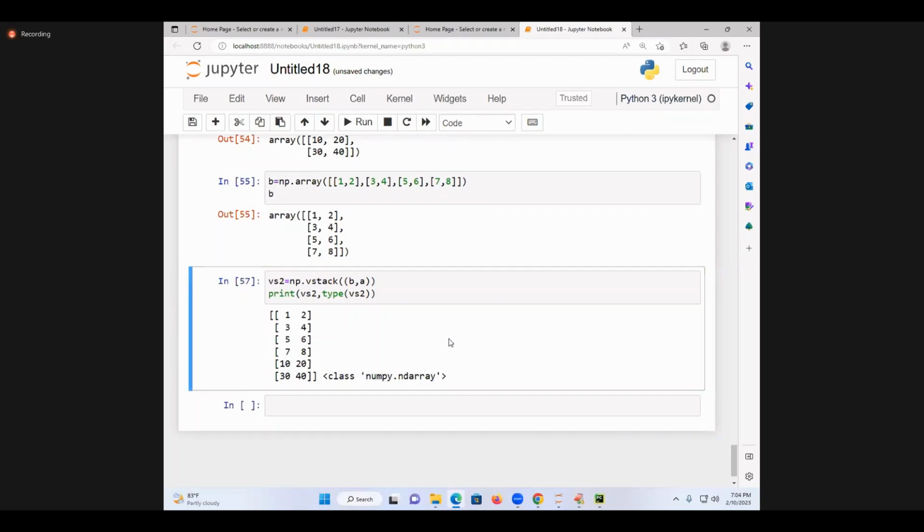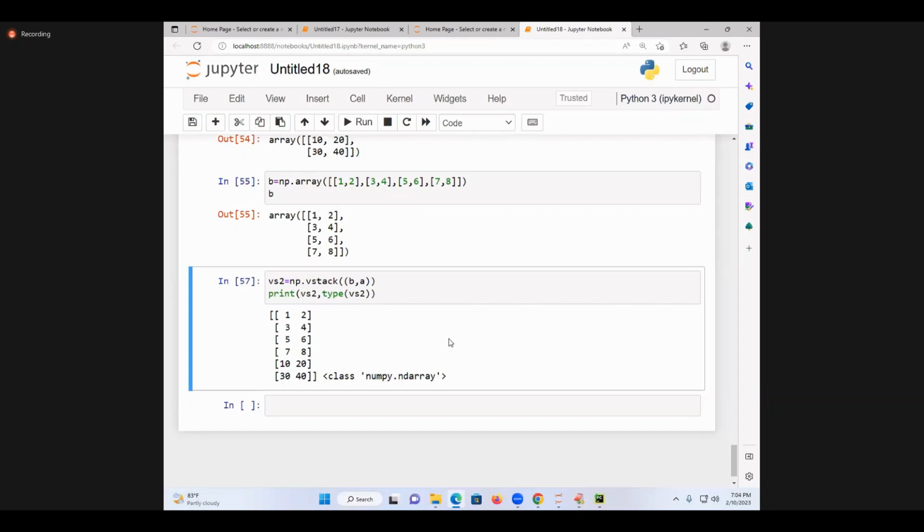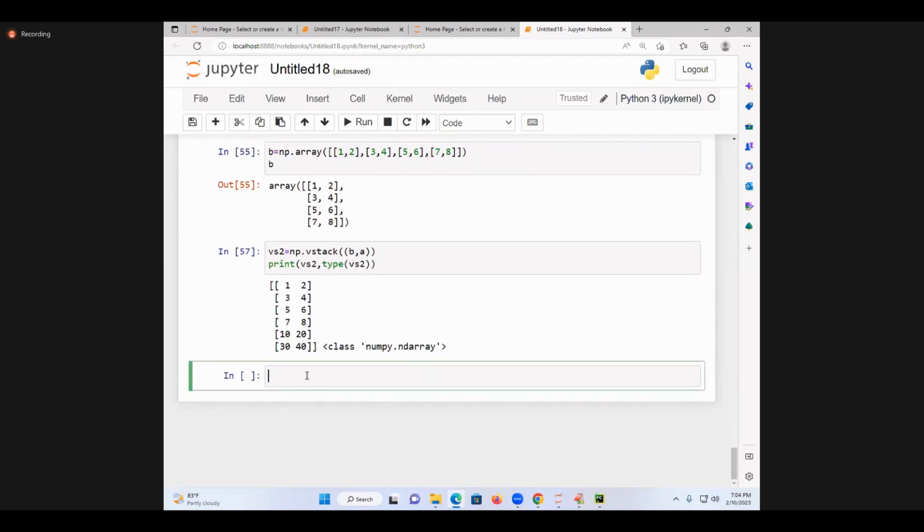V Srinu is asking, by using the I function, can we insert a unit matrix in any matrix having different elements? It's not possible, my dear student. You can go for H stack and V stack, you may use it. This is my matrix. VS2 is containing one ndarray or not?